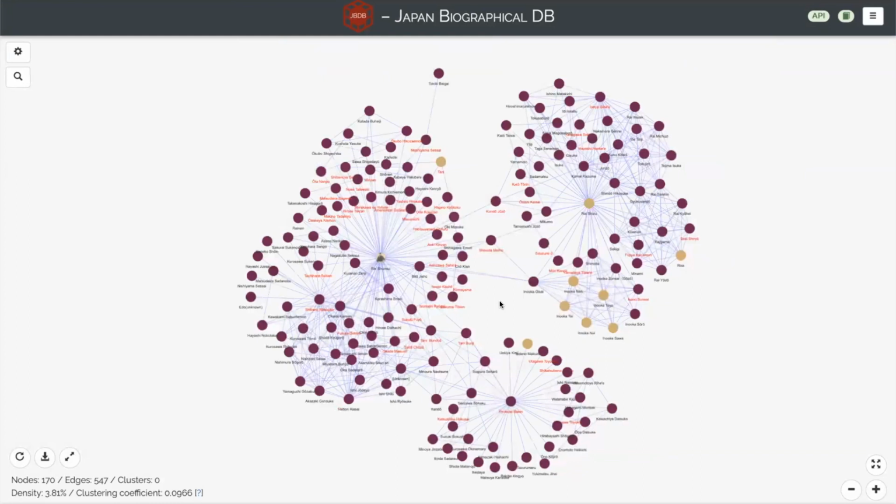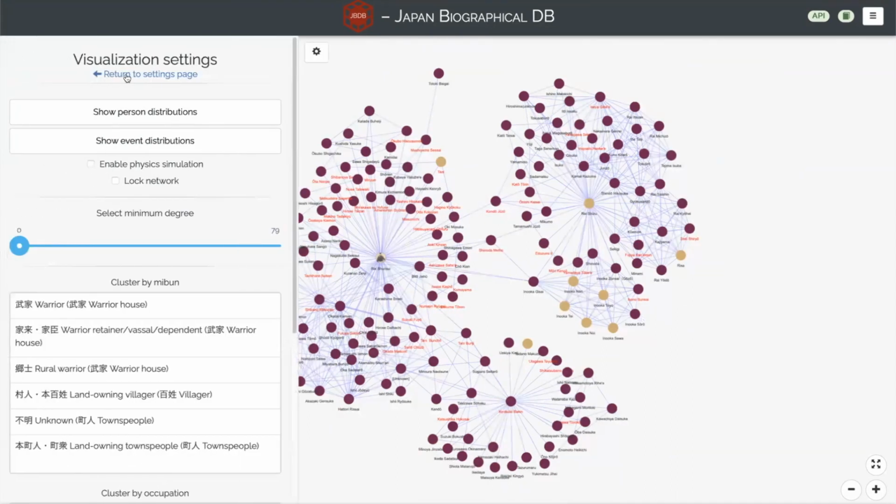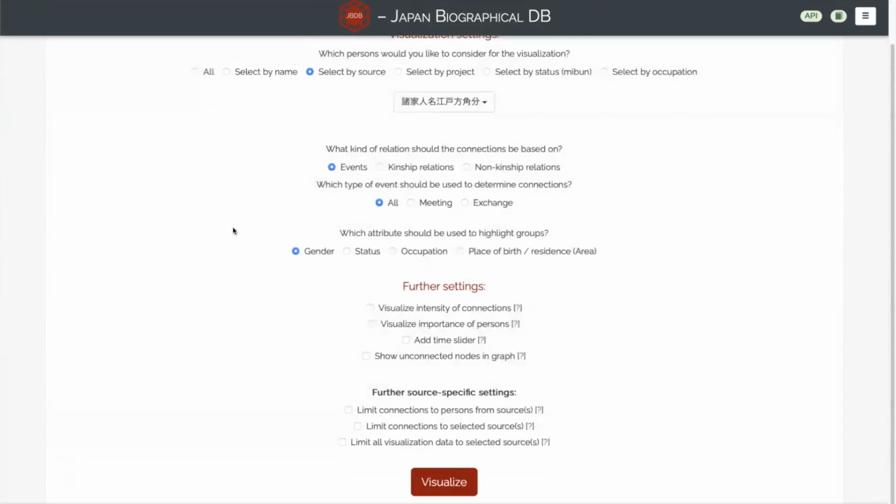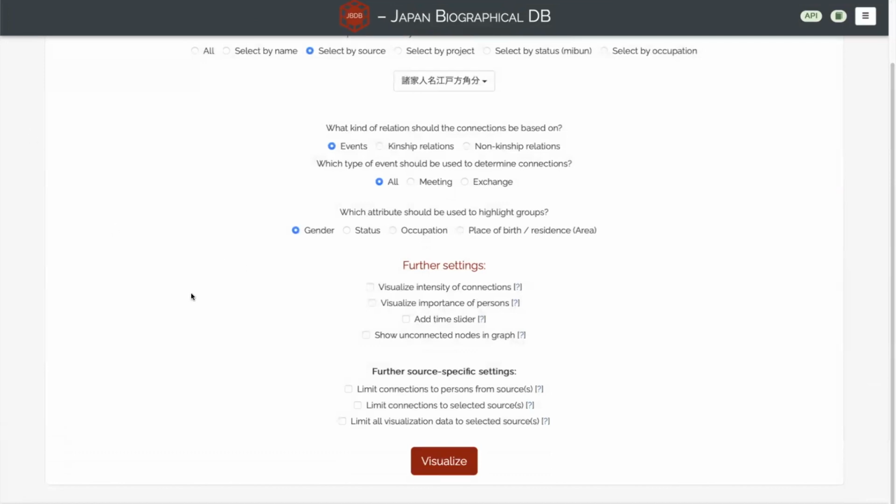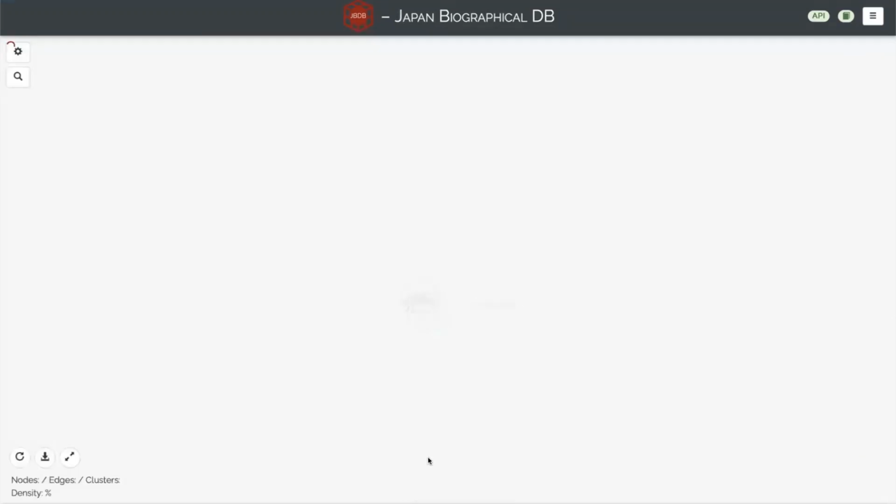So now, to see what kind of effect the source-specific settings have, we will go back to the settings page and select the first of these three settings for illustration purposes. So we say limit connections to persons from sources and see what this results in.